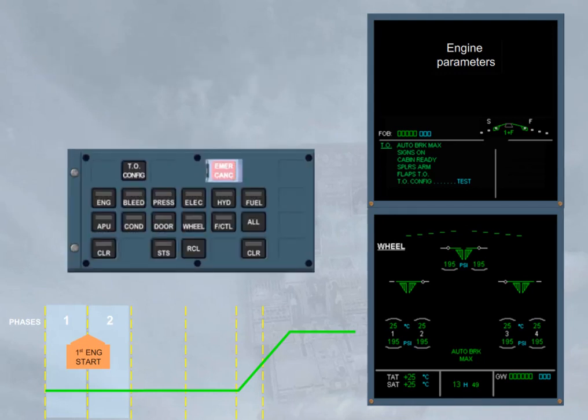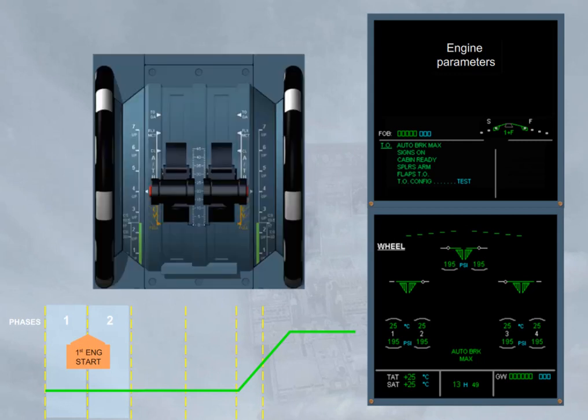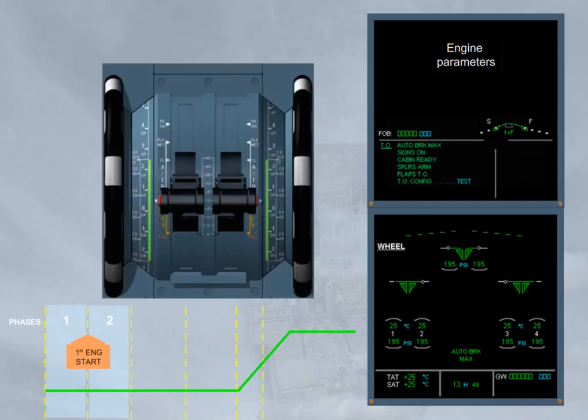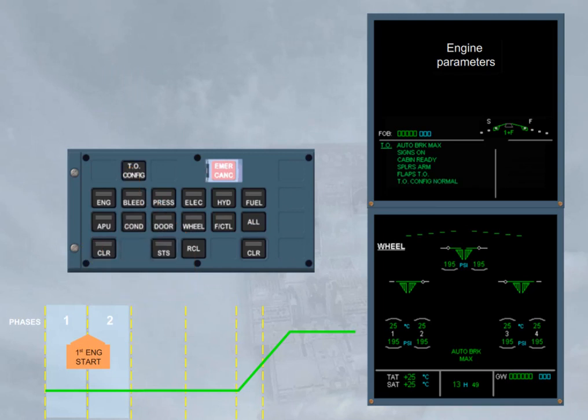On the ECP, a takeoff config key allows you to check the configuration of the plane for takeoff before applying the takeoff engine power. Assume that you forgot to set the pitch trim into the green takeoff sector, so when the takeoff config key is pressed, an ECAM warning is triggered. When the configuration is correct, and the key is pressed again, the blue item turns to green.